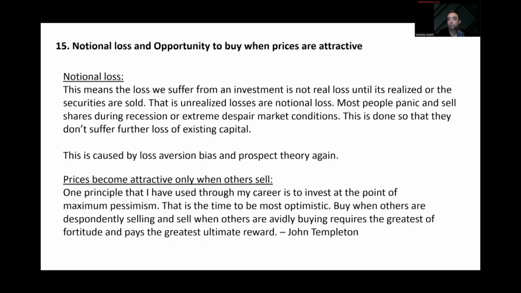And most people panic and sell shares during recession and extreme depression or despair market conditions, seeing the notional loss. This is done so that they don't suffer further loss of existing capital, right? Suppose a stock corrects 50%, they don't want the remaining 50% also to be wiped out, right? So they want to preserve that remaining 50%, and for which they tend to sell whatever is there and take it out, right? So that behavior is loss aversion. We already covered loss aversion and prospect theory, so not repeating that.